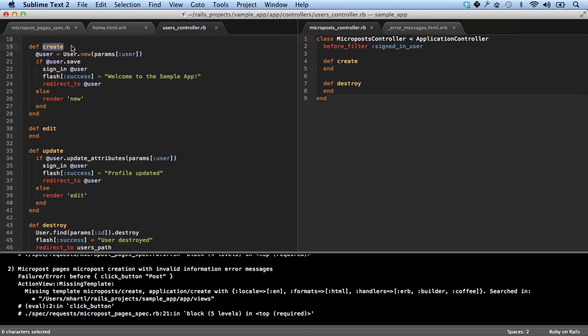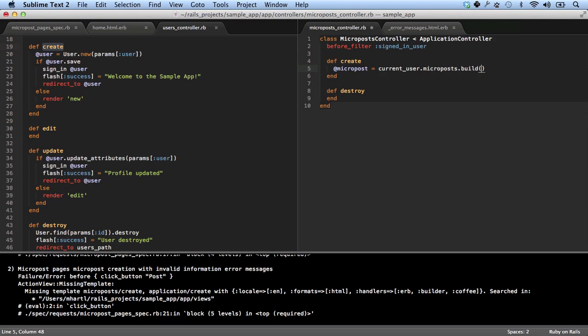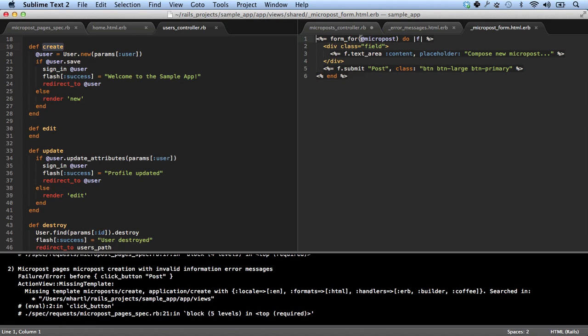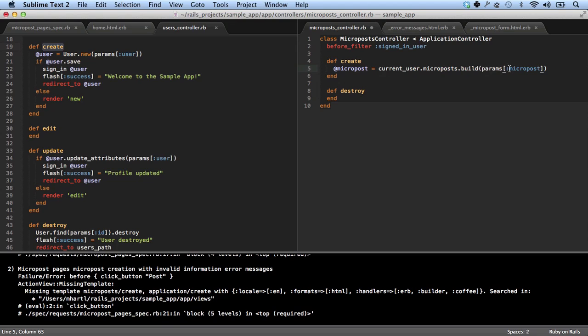So let's look at this create action. We're going to mimic it here. @micropost equals, it's the same thing we just did in the static pages controller, except in this case, we're going to take in the params. Remember, by doing form_for @micropost, we ensure that there actually is something in the params with the key micropost. So now we're just going to do the same thing.